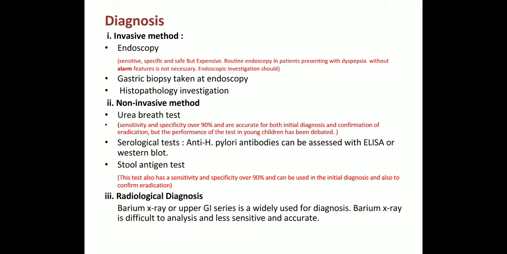Next, coming to the diagnosis. We have invasive as well as non-invasive methods of diagnosis. One of the very important invasive diagnostic tools for PUD is endoscopy. But although it is a very precise method for PUD determination, it is not recommended always. It is very sensitive, specific and safe, but the only drawback is it is expensive, and it is somewhat uncomfortable as it is an invasive procedure.